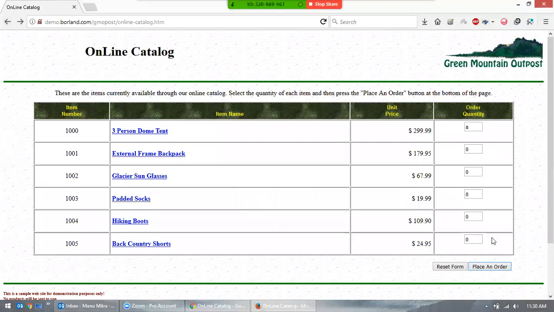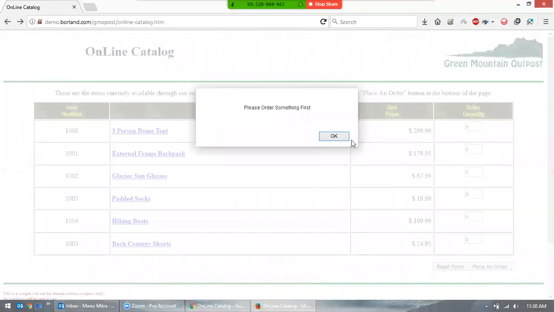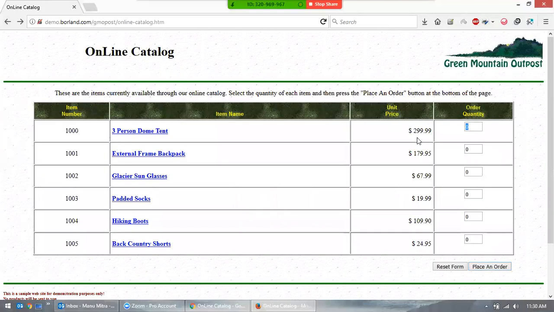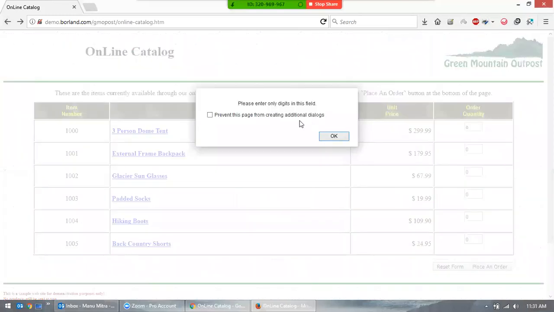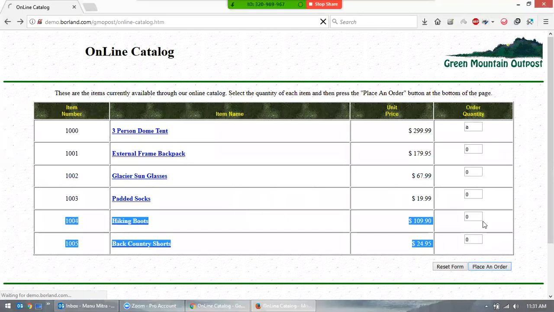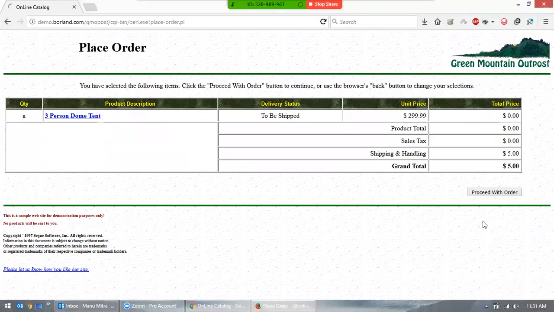It's supposed to throw an error, and this button should not work. It should say something like please enter only digits, but when I'm clicking this, it's going through. So that's another bug. This is negative scenario testing. You're still having this issue. Does it make sense? Any questions?